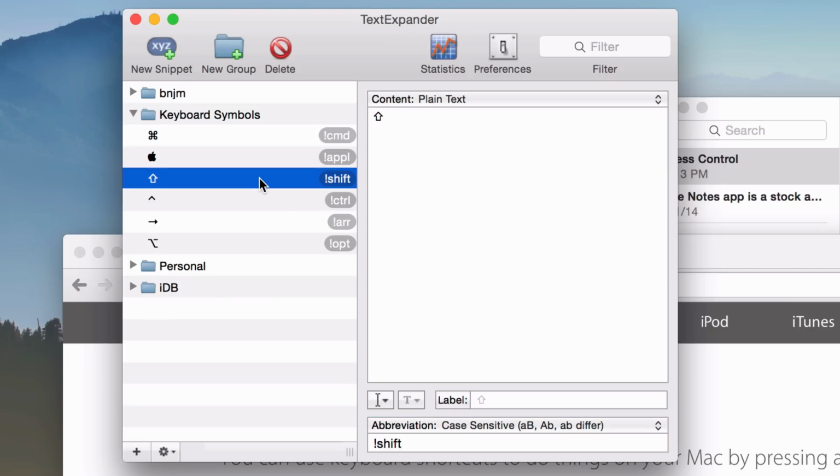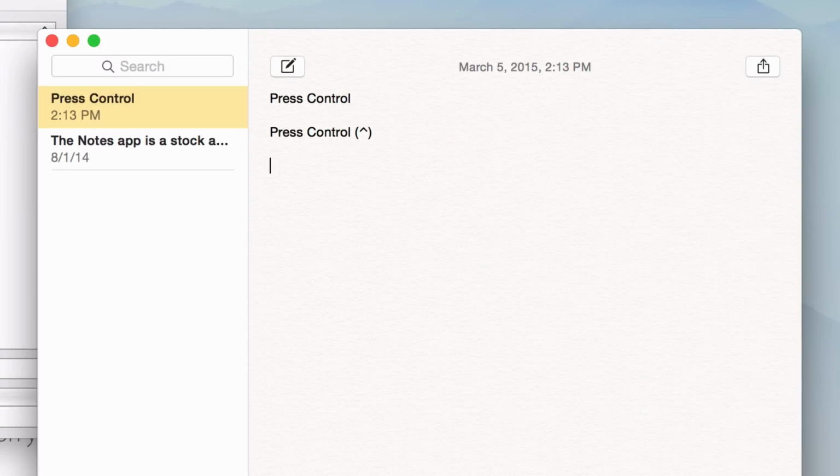And that's pretty much it. So now I'm able to put in press command CMD like that, so that I have a visual representation of the symbol along with the actual text. I just think it makes for a better looking tutorial. It makes for better looking instructions. You have that visual aspect to it. So I really like using these symbols, and that they're so easy to use coupled with TextExpander. You set up your own little abbreviations, and then you can easily insert those at any time without even really thinking about it. So that is just a handy little tip that I like to share with you guys.